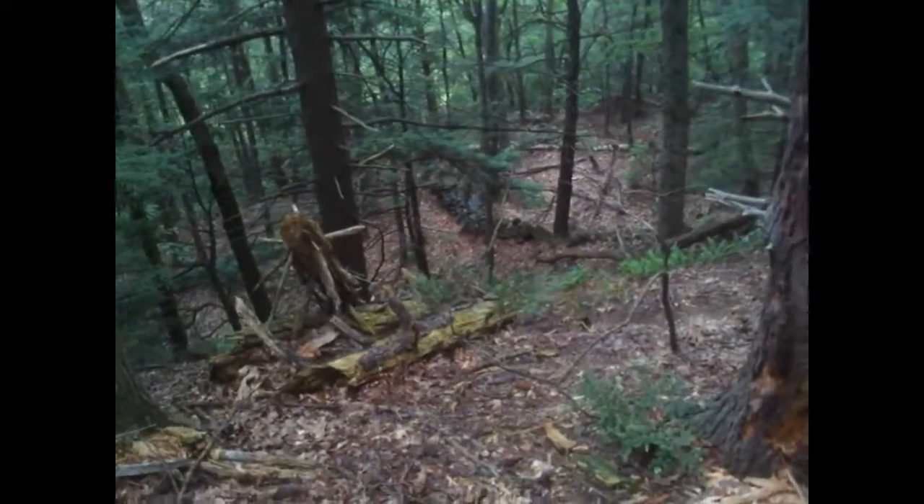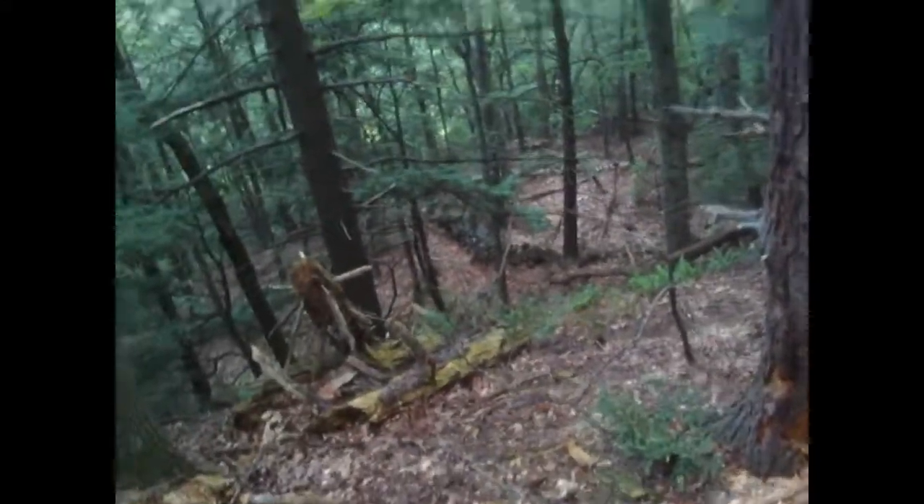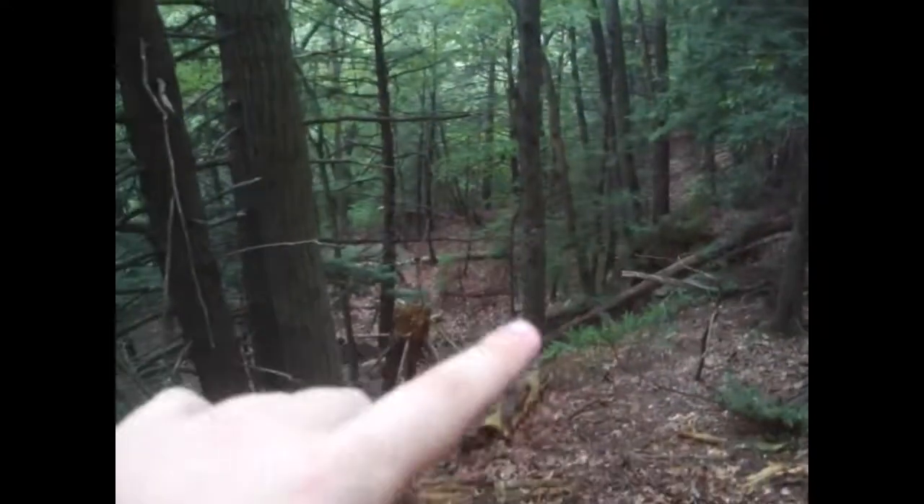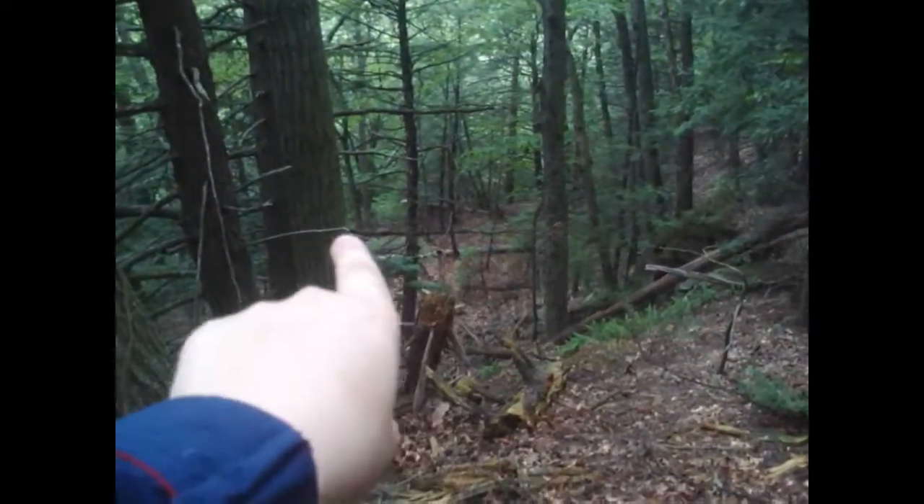You guys can see a rock wall down there — it's pretty cool, like an old settlement. This area is really awesome. We're basically at the summit of this little hill. There's actually an awesome view but it's all cloudy and you guys can't really see through the trees. We're actually really high up — this goes straight down to the next level, it's really far down. You can see the little woodpecker holes. This area is just really cool.